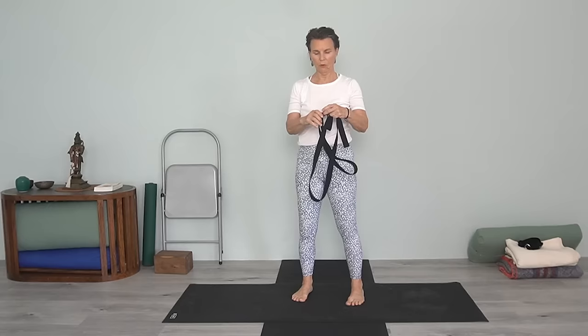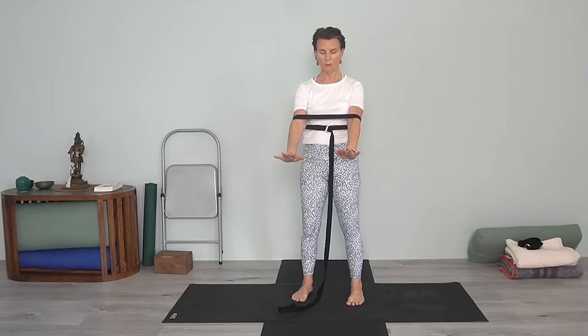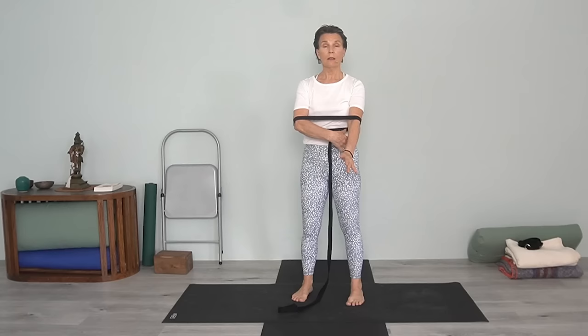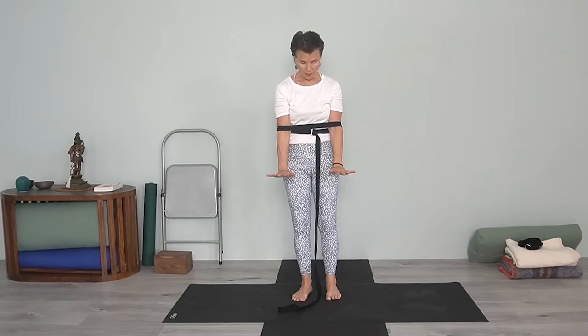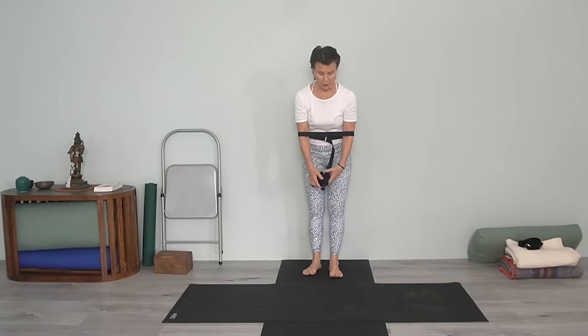So I'm going to have you, just for the first, get a strap and bring the strap onto your arms. This will give your arms, if mentally you think your arms aren't strong enough, a little bit more stability, or if you hyperextend in the elbows, this will also give you some direction. So your hands are in line with the shoulders, so you have that strap. All right, so first we're going to start out by just doing Adho Mukha Vrikshasana, which is half.